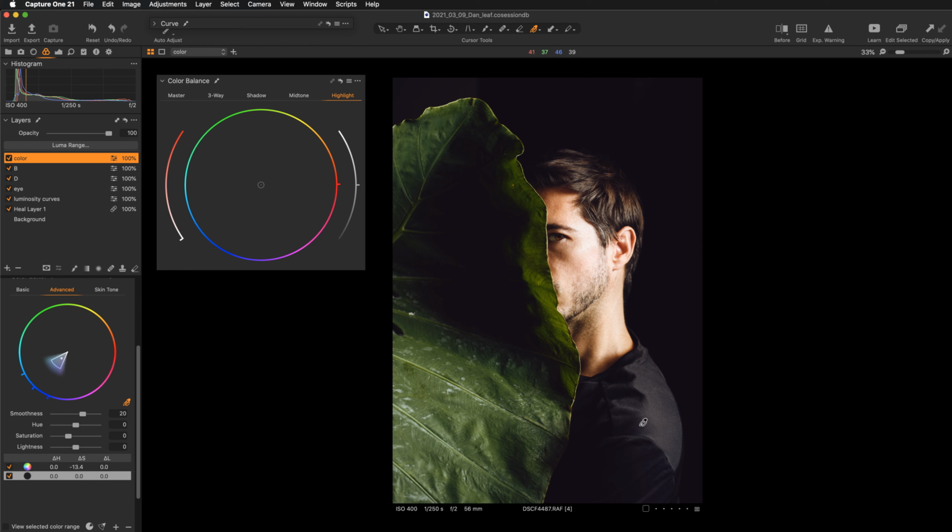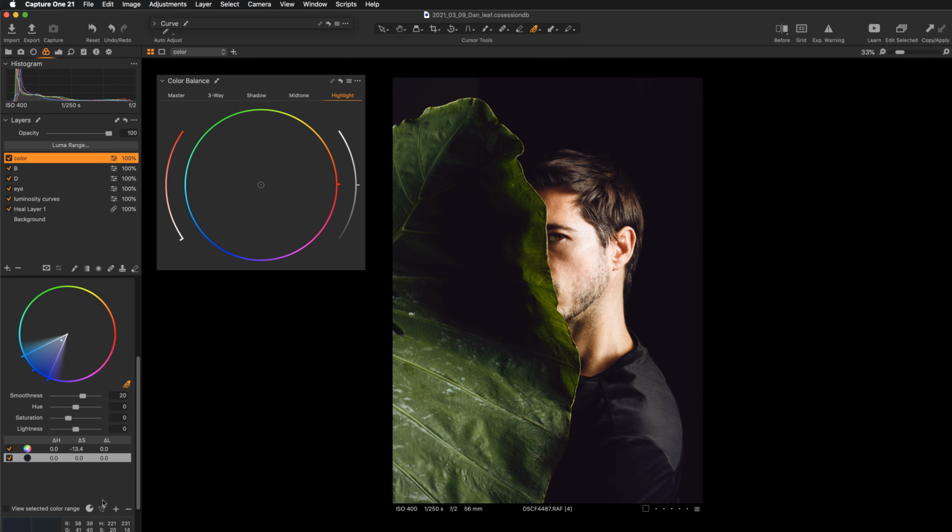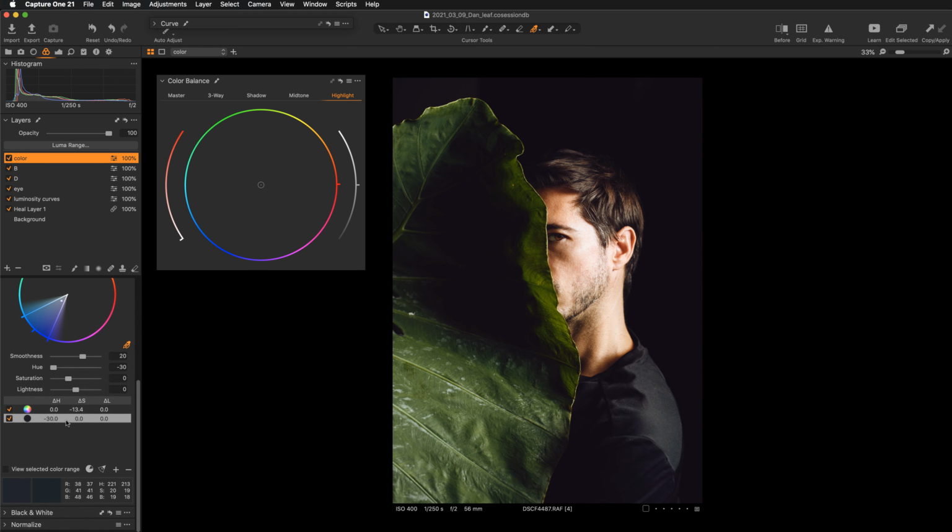So I'm going to click here and extend the saturation range. And now let's make this tone a little bit cooler. So if I go towards the left, I'm going towards the green side. If we take a look here at these samples, the one to the left, this is the original tone and this is the one that I have just created. So if I go to the left, I'm adding green, I'm going towards the cyan, and if I go to the right, I'm going towards the magentas. So let's zero it out and let's go towards the left.